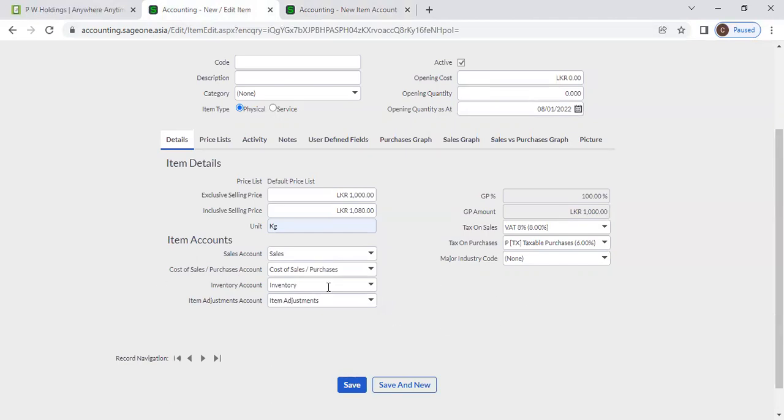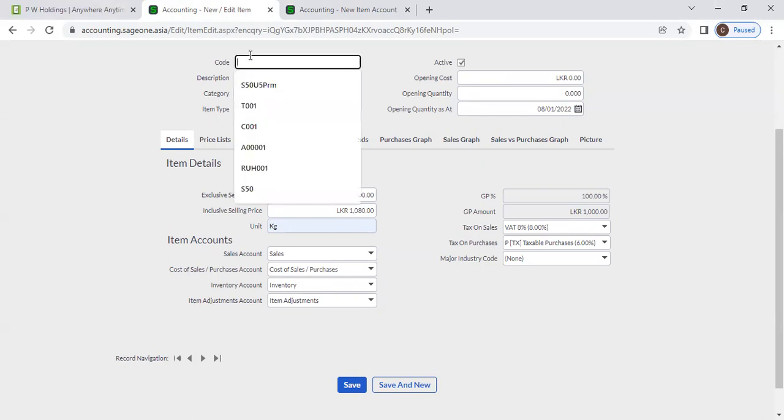Now for an example, you are running a hotel. In that hotel, you want to view food and beverage expenses separately, accommodation expenses, income separately, and other services separately. When you generate your profit and loss report, you want to view food and beverage income separately, accommodation income separately, and other services separately.